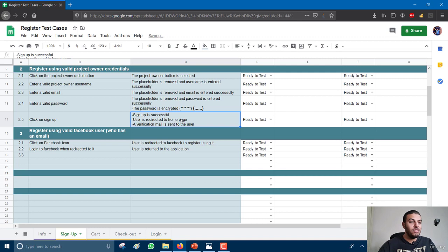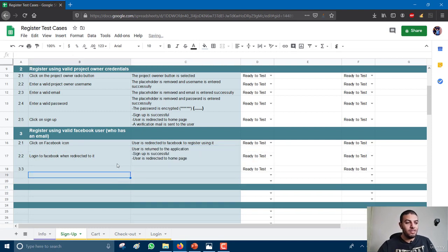And also, like we said, if I need to go to the next line, I click on Alt Enter. So sign up is successful and you are redirected to homepage. So this is the third test case. Of course, like we said before, we have something called static testing.